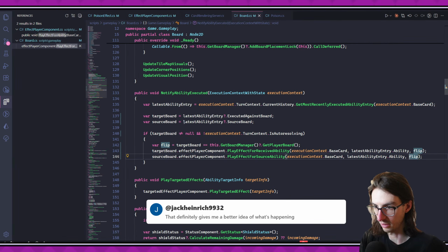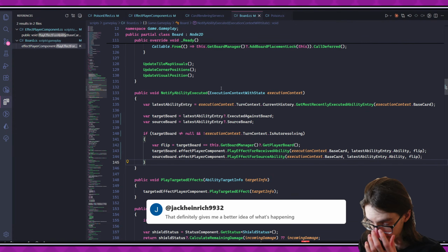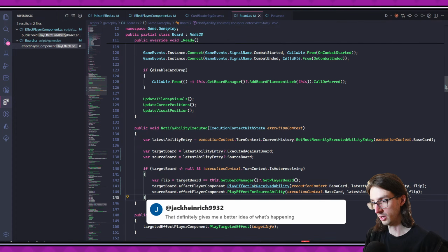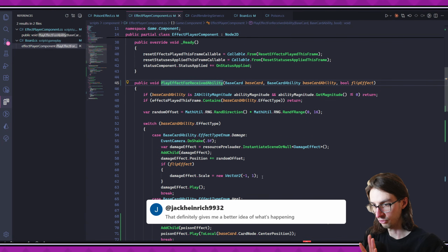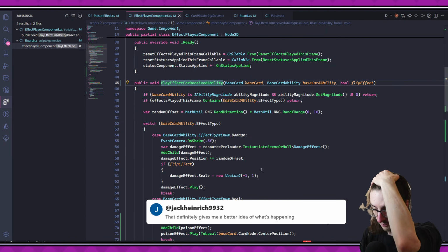So I'm probably going to need to batch this. If a card applies damage multiple times, I don't want to spawn multiple of these damage effects. So I'm going to need to store which damage effects have been played by that card already, so I'm not spawning way too many of them.